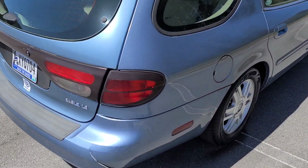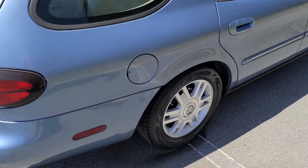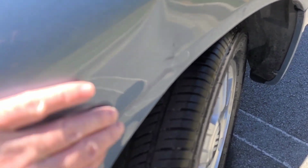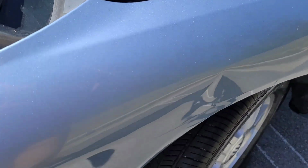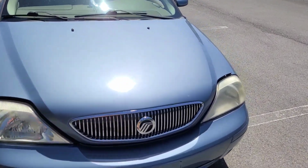We got a few little boo-boos we gotta either ignore or maybe do something with. The little lady caught the old bumper on something and cracked it. And then we've got a pretty sizable dent right here with an ugly scratch to match. I think my PDR guy can definitely take care of that, probably for 200 bucks. But I mean, she's just a clean car.